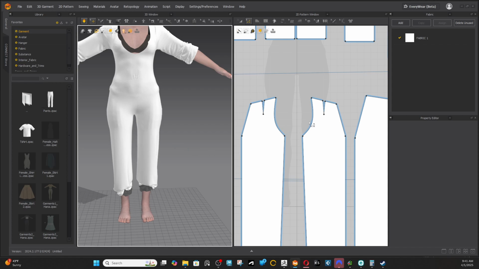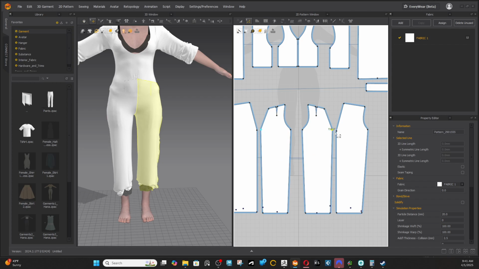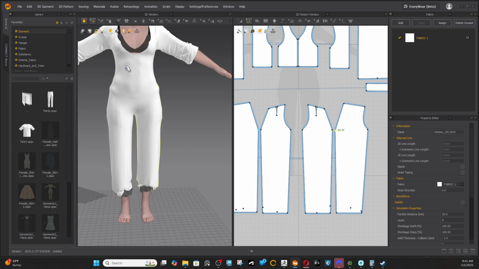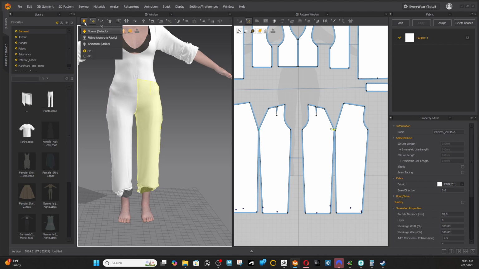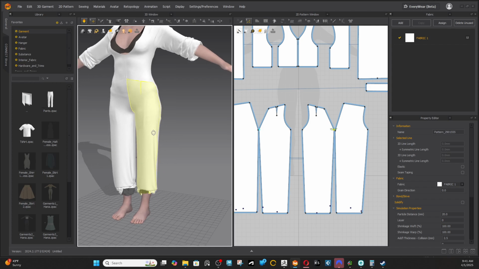Now it looks a little weird, so what I'm going to do is maybe widen the pants a little bit so it fits more snug. Not snug, but so it doesn't fit the form of the person.